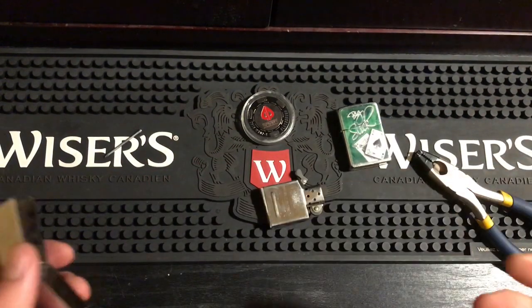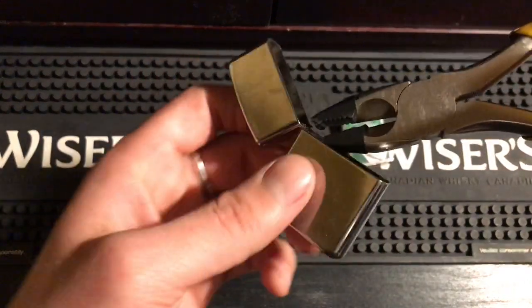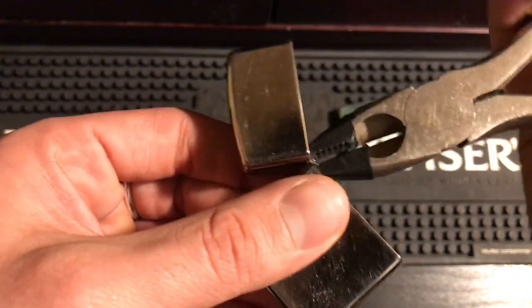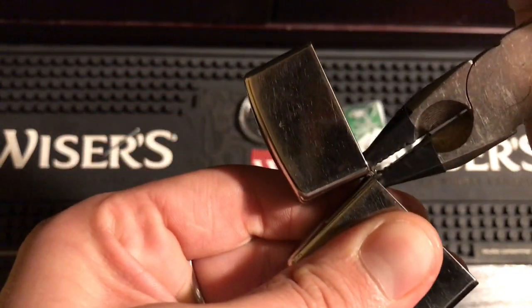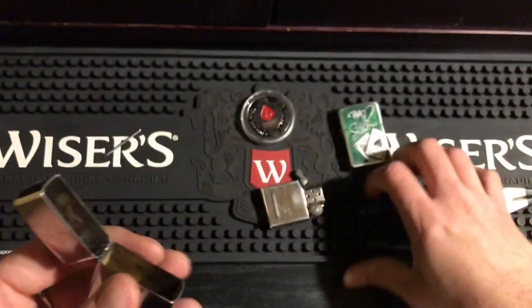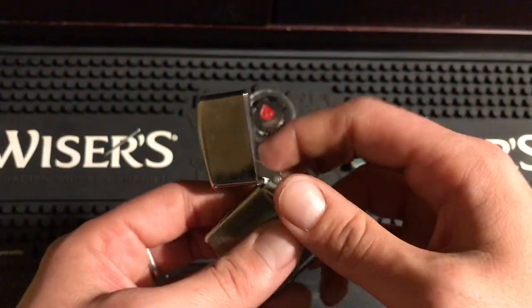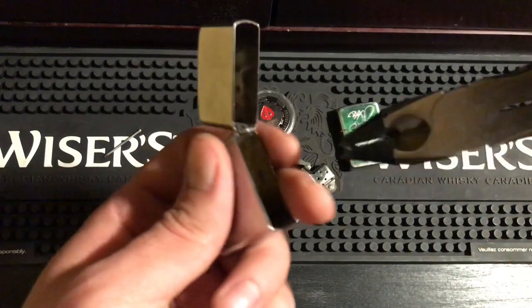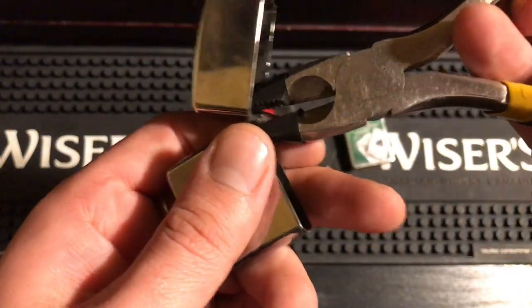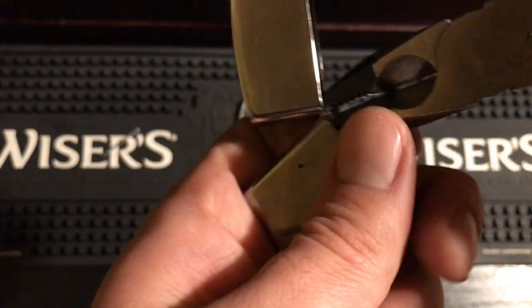I really wished I'd put that in the last video — that video is at 2,000 views right now. The Zippo has a little bit of overbite, so you're going to give it a pinch and move it back. I went for a second pinch — I slipped off. I didn't move it back far enough. And guys, if you have to remake this adjustment, it's always best to go back and re-tighten the hinges afterwards.